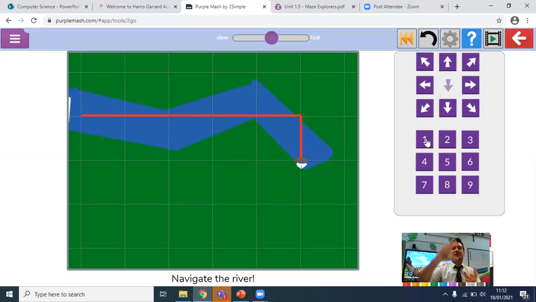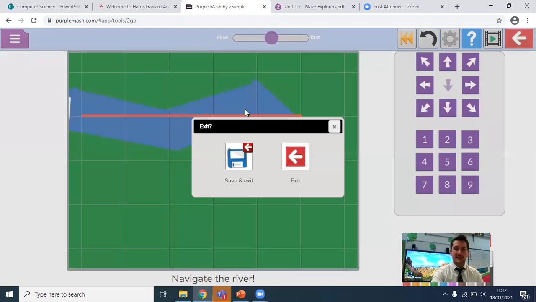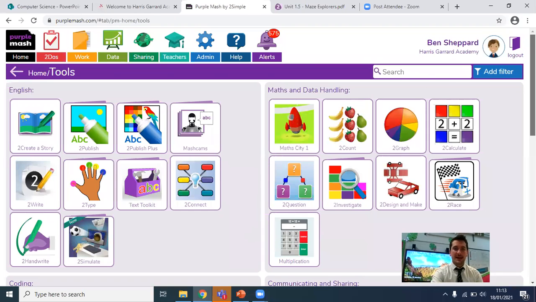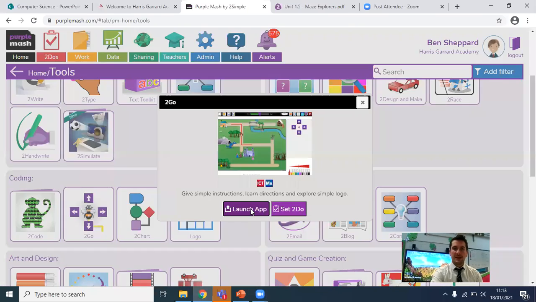Now, I'm sure yours will be way better than this, and you might even think about your own ideas. If you don't want to draw, you can use something that's already there, and you can also come back out. If I exit this, I could always have saved this if I wanted to share my work. If I then go back down to Go, and I launch the app, I'd like for it.